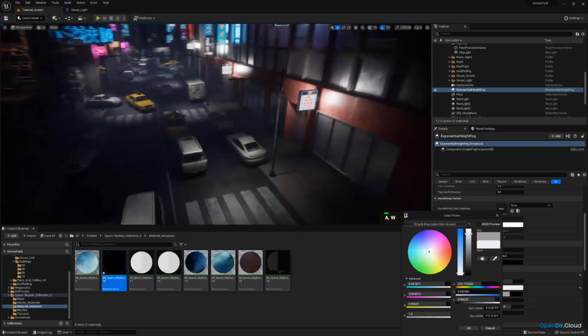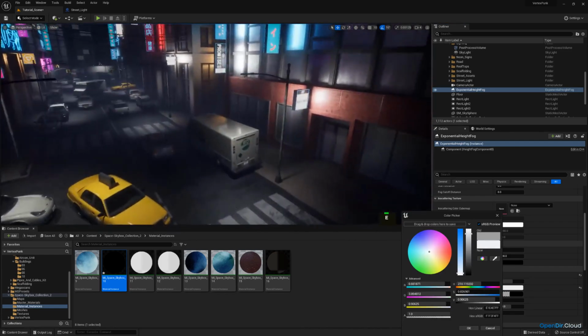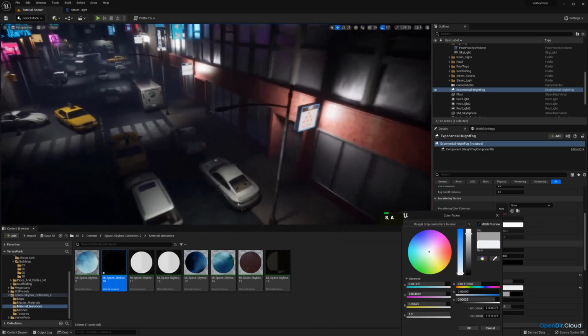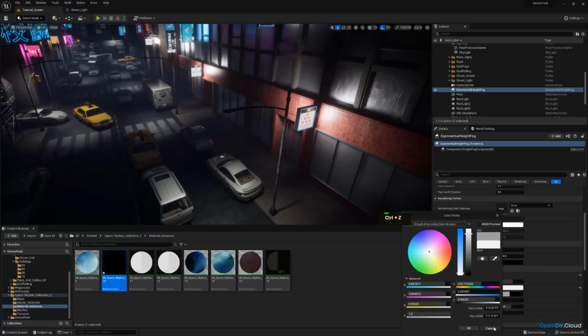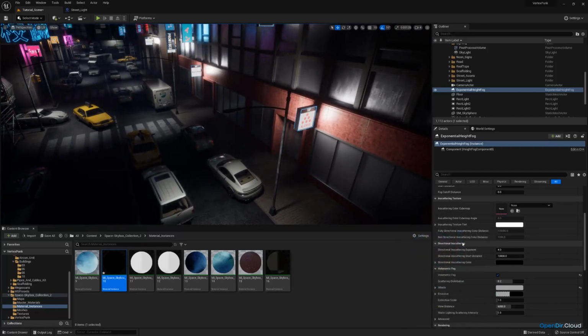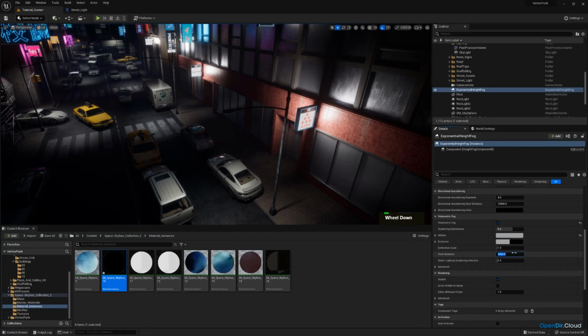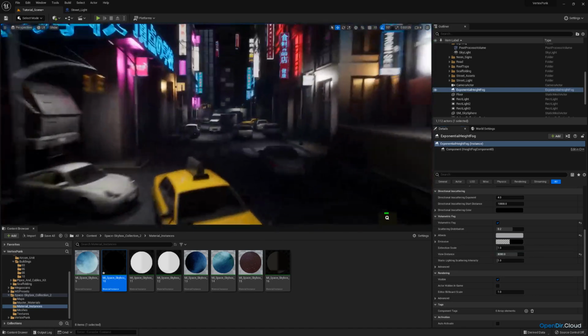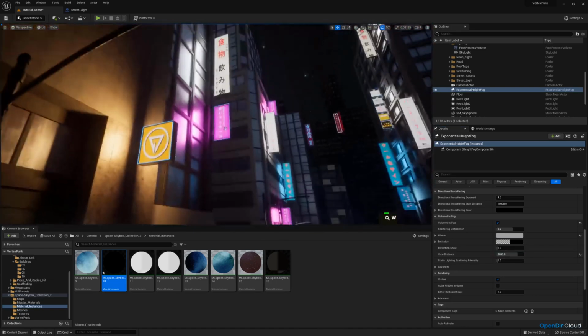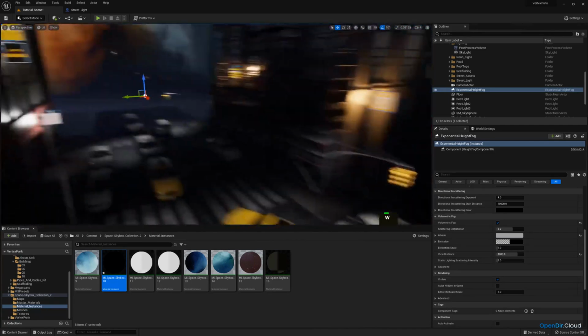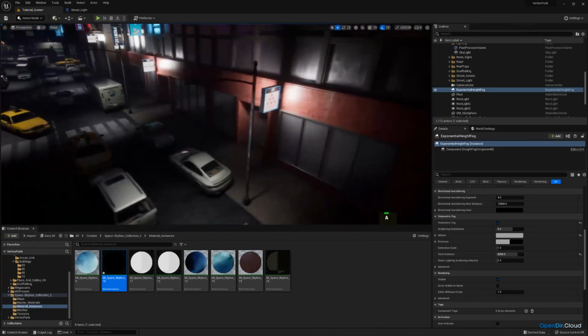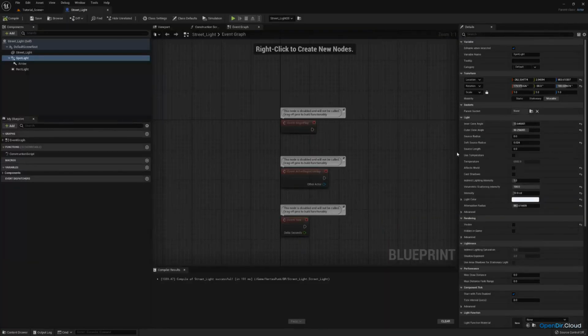Let's see, if I set this higher. No, that still does not seem to work exactly the way that I want it to. That sucks. But we are going to figure it out. Let's have a look. Why are you not working? What I can do is see if it is something that has to do just with the street light, which can happen. So volumetric scattering intensity, that's fine. And we have that intensity.